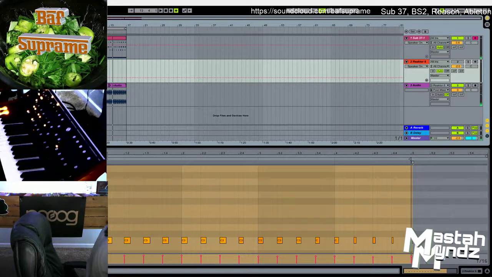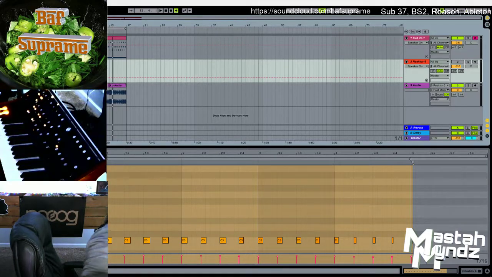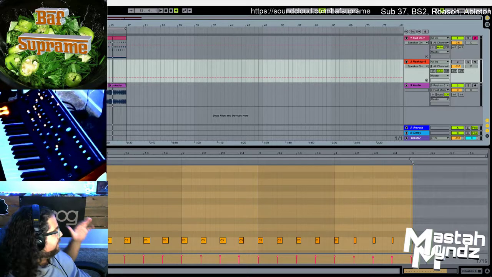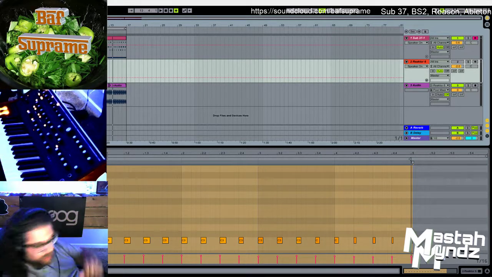Alright, so the first thing we're going to do is take everything out, and then I'm going to start building things back in. We're going to work with just one oscillator here. We'll build it up in the mix, then throw a second oscillator in, and then start working with the filter and the envelopes and everything.